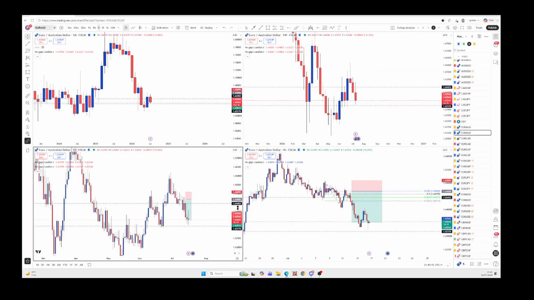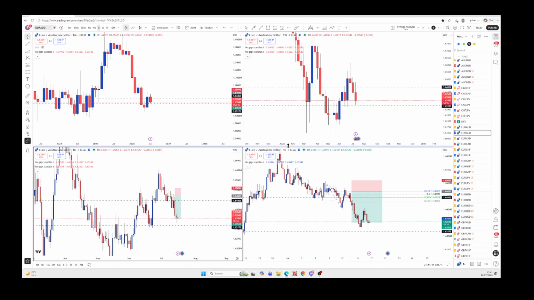Then what we've got here on the daily as well. We can see that price is basically taking out this level here, and this is a pretty strong daily level. You can see how price reacted here. It took out this candle here and made a new higher high. And price came down, taking that out on this candle here. So all good. Everything's looking like we've got potentially a bearish move.